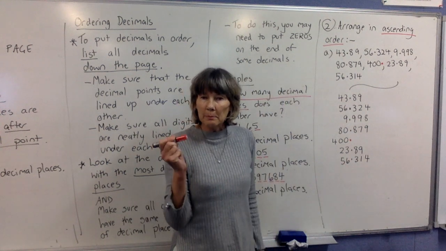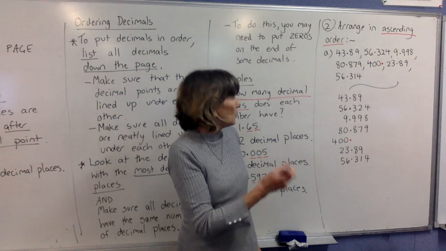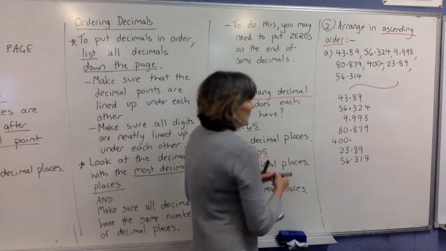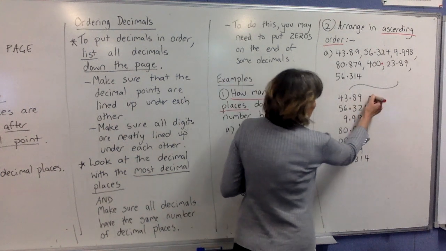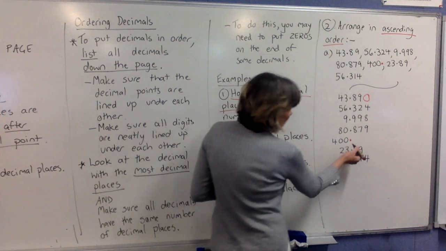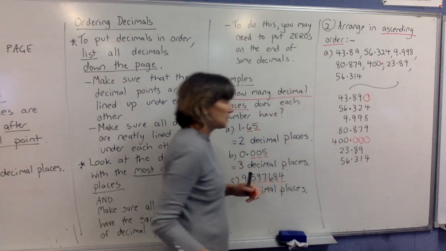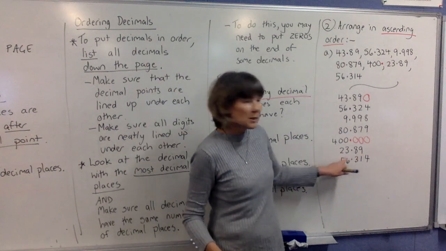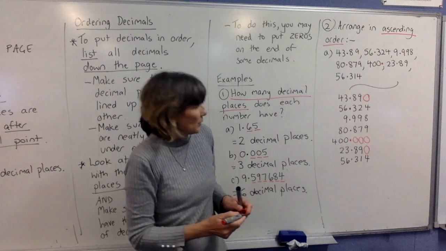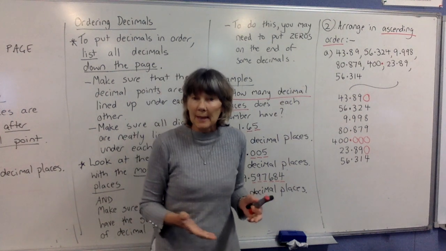So I'm going to get my red pen and I'm going to fill in 3 decimal places in all the other ones. So to do that, I'm going to put zeros in. So this one's only got 2 decimal places. I'm going to put a 0 there to make 3 decimal places. Down here, there's none of them. So I'm going to put 3 zeros to make 3 decimal places. And in this one here, we've only got 2 decimal places, so we need another 0 there to make 3 decimal places.